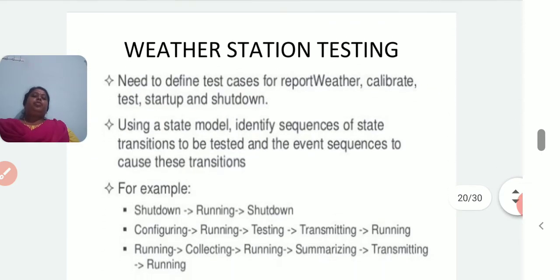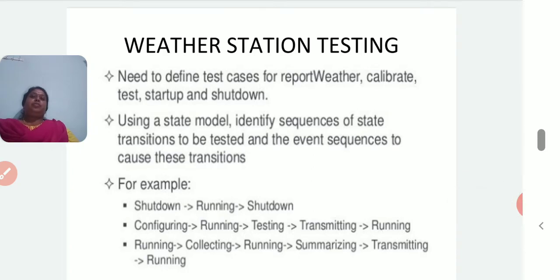Next, it has to be represented in terms of steps. We need to define the test cases for report weather, calibrate, test, as well as startup and shutdown. Using the state model, we identify the sequence of state transitions to be tested and the sequences of events that cross these transitions.